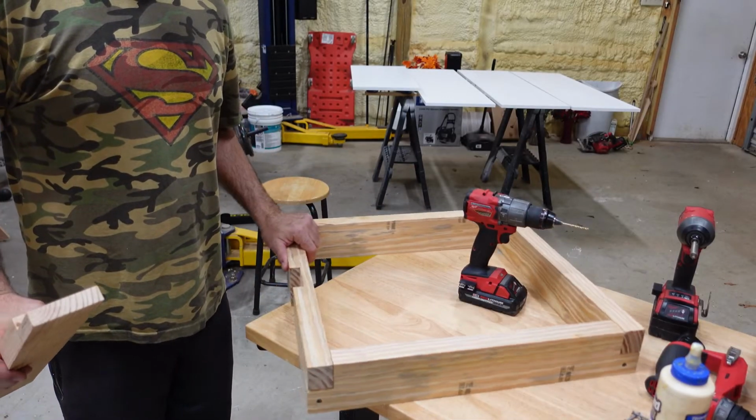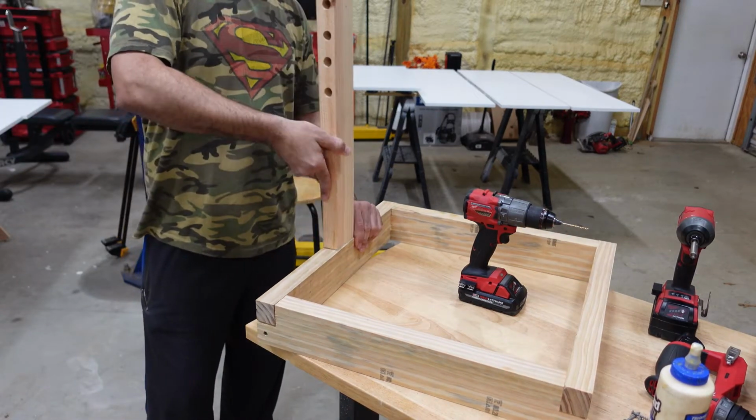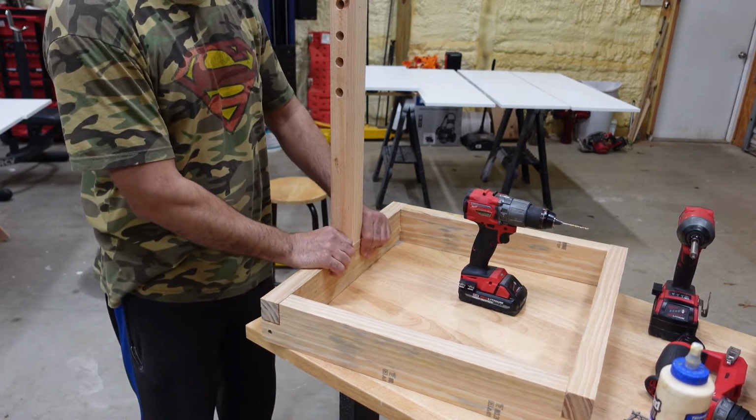We're gonna do the same thing. We got this groove here. We're just gonna glue it. I'm gonna pre-drill it, we're gonna glue it, and I'm gonna screw it to it.